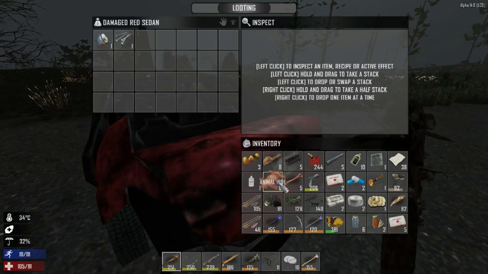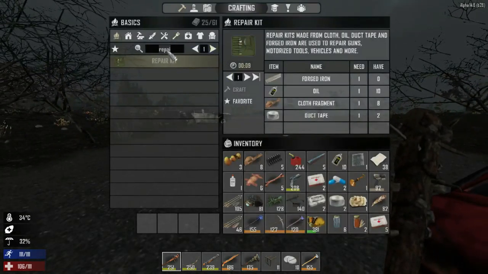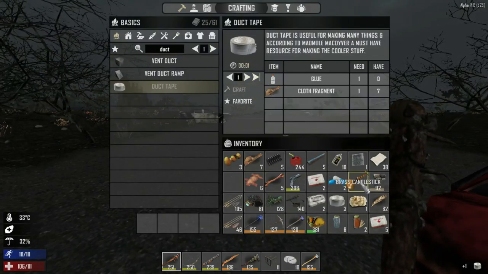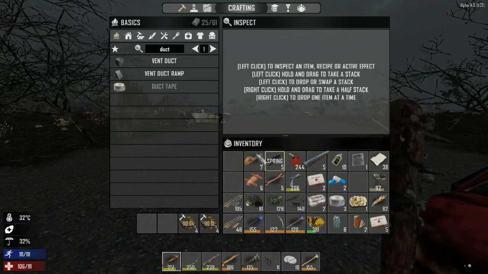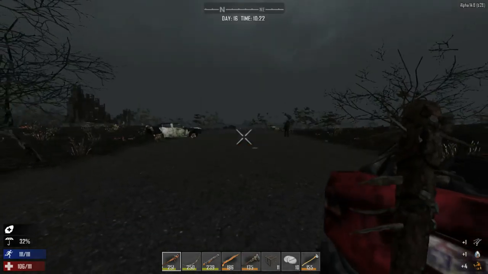Oh, snap. Okay, we definitely want those. So I think we can make some duct tape out of the glue. Alright. And let's actually scrap this so it combines into one stack. And then we can pick those up because we do need those.